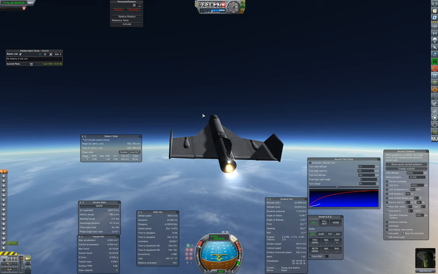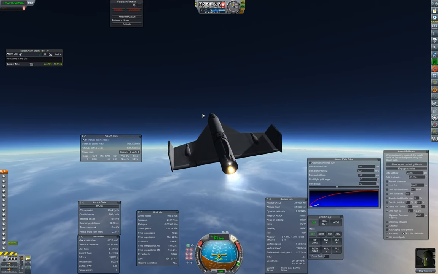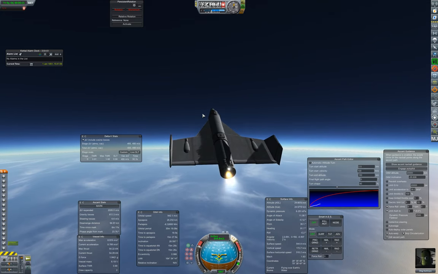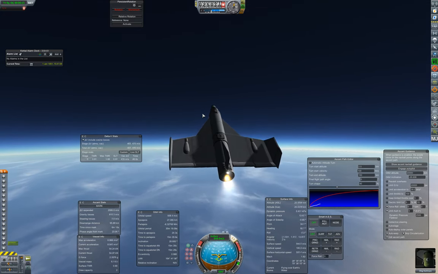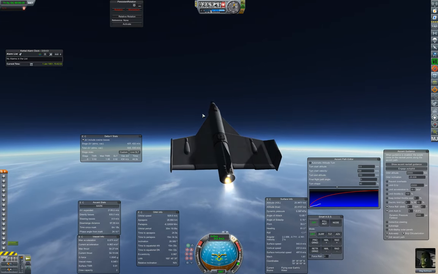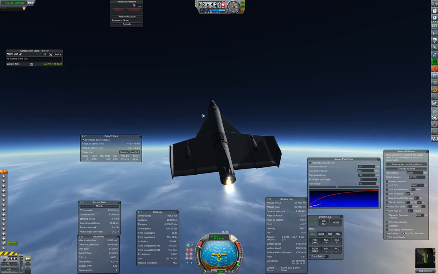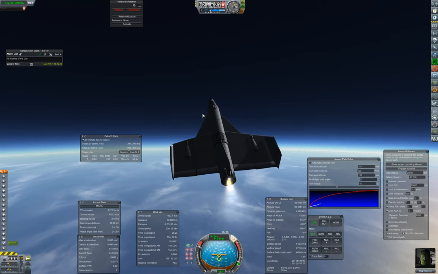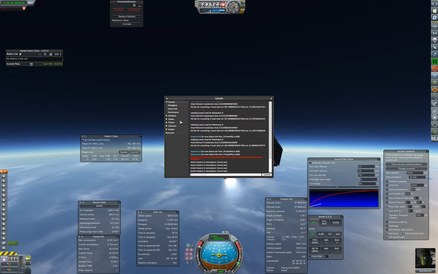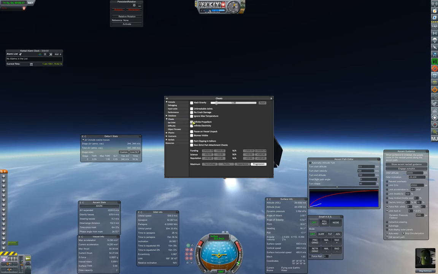Okay, now we're getting high enough that we need to reorient some. Come on. You can do it. That's good. Need to get into a zoom climb somehow. Oh yeah, and I need to turn on infinite propellant so that we actually can test this thing at high speed.